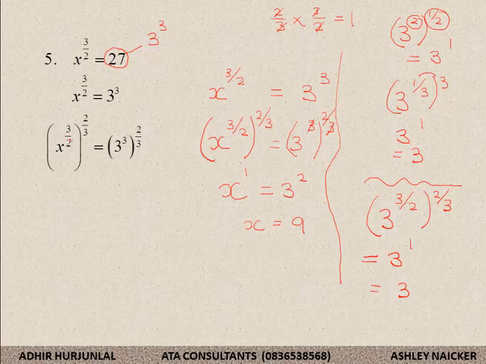Going further with this example, guys, there it is. I raise the left hand side to the power 2 over 3. I raise the right hand side to the power 2 over 3. 3 over 2 multiplied by 2 over 3 is 1. The 3's cancel off. I'm left with x, which is equal to 3 squared. And 3 squared is equal to 9. An example like this should be around 4 marks in the exams. 1, 2, 3, 4. Now, your teacher in class should give you more examples pertaining to this. The rest are easy. This is where the challenge comes in.